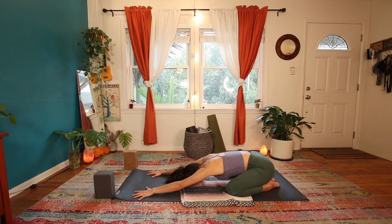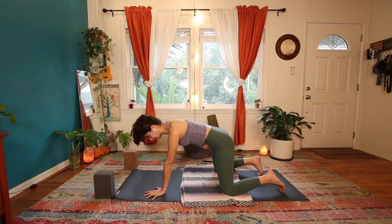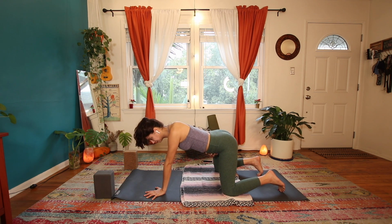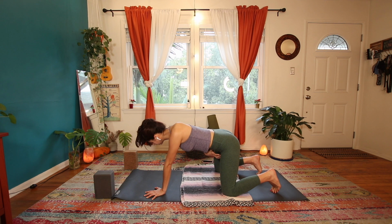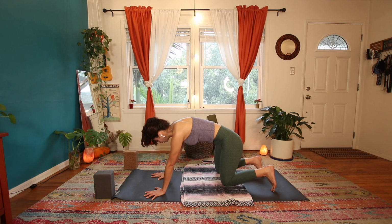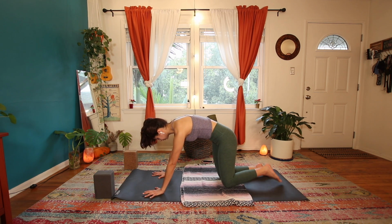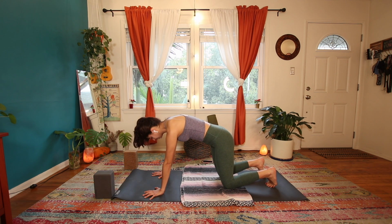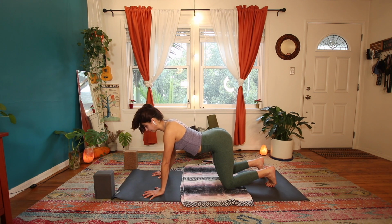Good. Now start to come up into tabletop pose. Engage the core right away. So what I want you to feel is a navel pulling up towards your spine sensation. Typically, we sort of live with our belly hanging out a little bit, and that's totally okay. It's totally comfortable. But right now, in order to engage the core, I want you to pull your navel up towards your spine, almost like you're hollowing out your belly, and then push your heart through the back of your shirt.